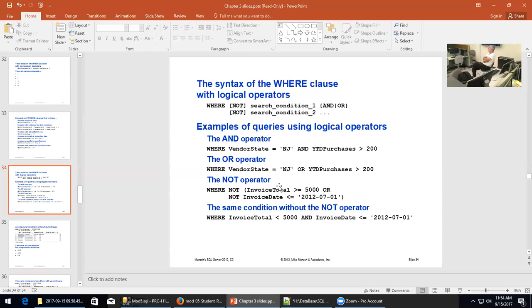Question was, if I say A and B, and it looks at A and finds it to be false, does it evaluate B? The answer is you don't know. For example, if x is not equal to 0 and 1 over x is greater than 5.